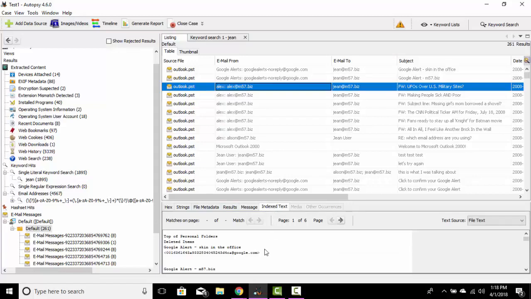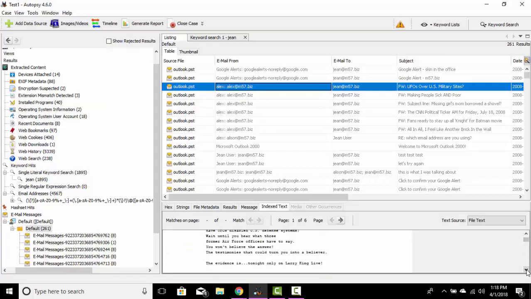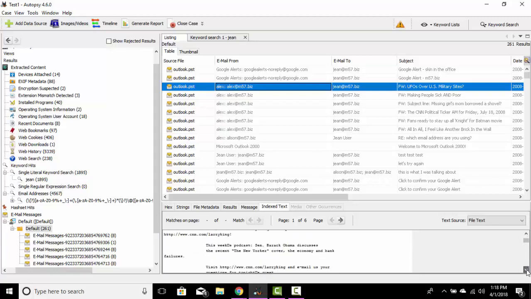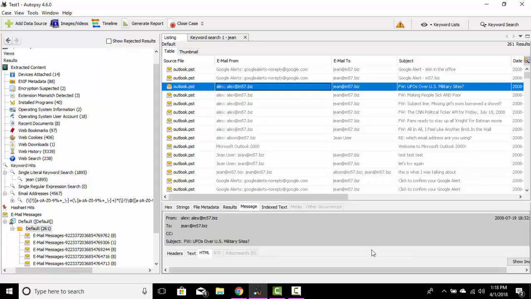This is going to give us access to look at what this email was, underneath the index text. This gives us kind of an overview. We can look at the header information if we'd like. And it gives us basically the whole email here. Message is going to give us just the header information.